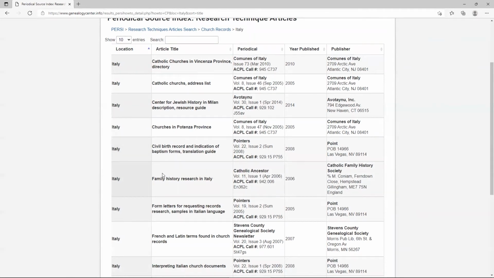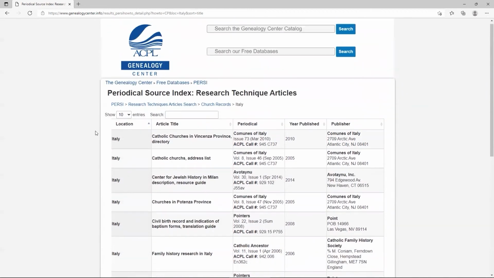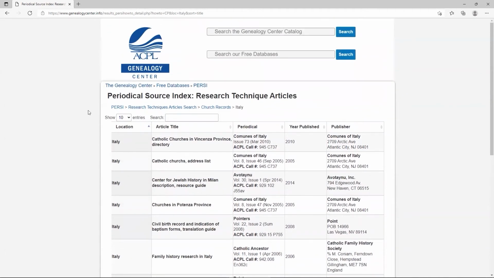It might be a good article to start with. Here's something: civil birth records and indication of baptism forms translation guide. That might be helpful. So just explore, right? That's really what the database is about. There's so many different things and so many ways that you can find things.